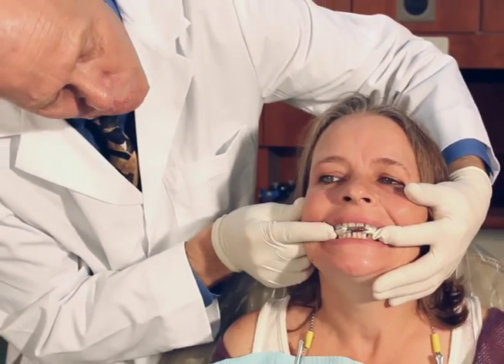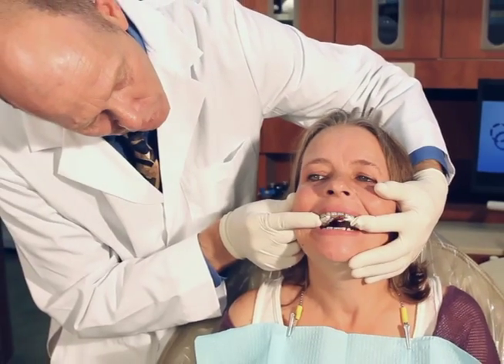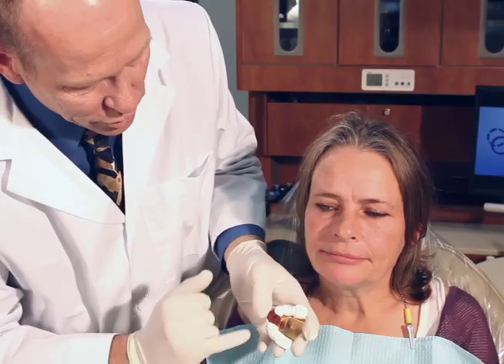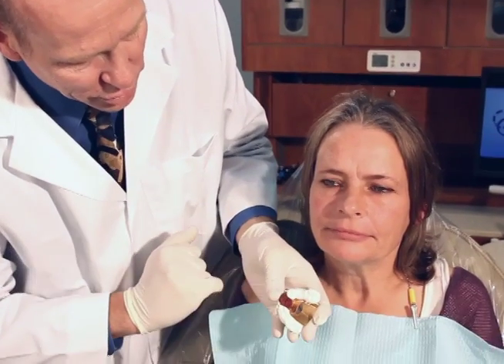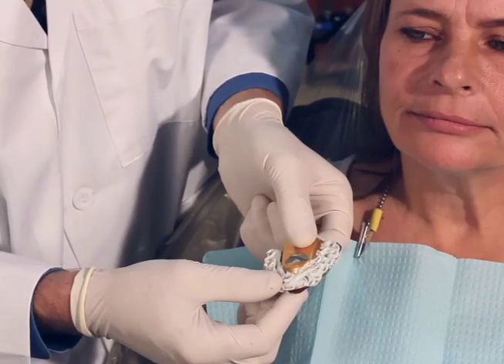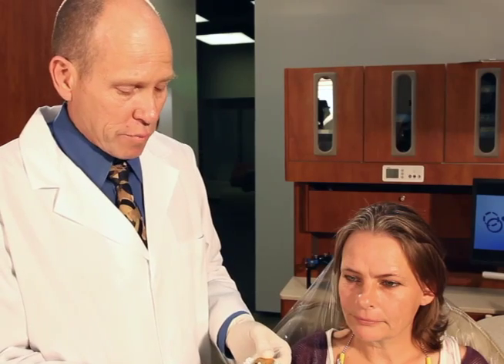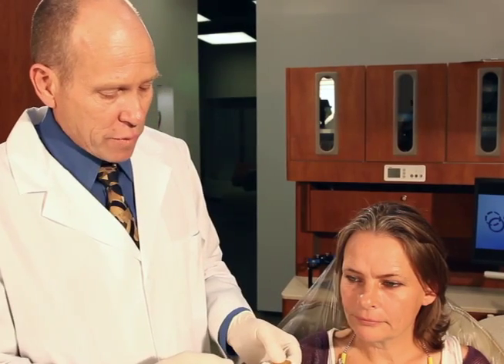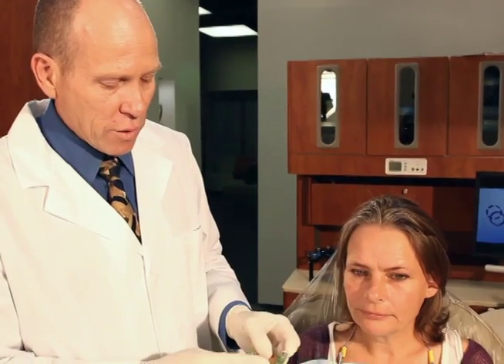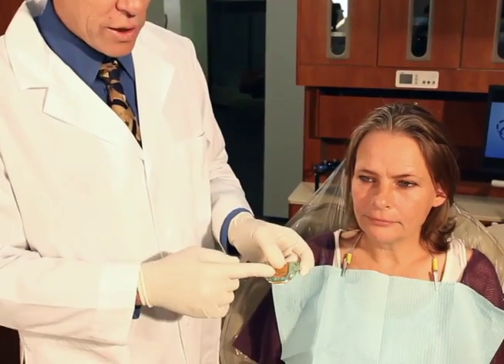While I hold the tray against the upper teeth, have the patient open their mouth. Now I can go ahead and remove the tray. We do have registration of the posterior teeth into the bite record. This will be used for mounting the lower cast when we get to the laboratory procedures. In preparation for doing the protrusive check bite, the upper surface of the bite tray is exactly the same as the centric record — the only difference will be the lower compound jig index instead of a centric index.